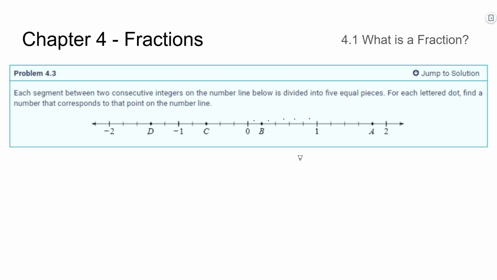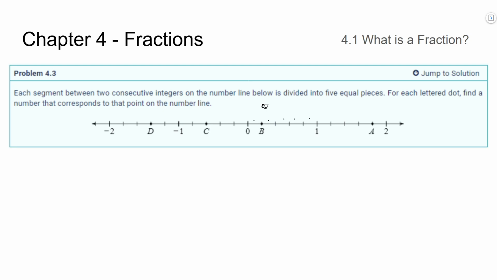All right, so let's start with what might be the easiest one first, which might be B. If it's divided into 5 sections, then what does that mean? How big is each section? Well, from 0 to 1 is divided into 5 sections, divided being the key word. So this section is going to be one of those 5 sections, and this would be another one, and this would be another one. There'd be 5 of them.